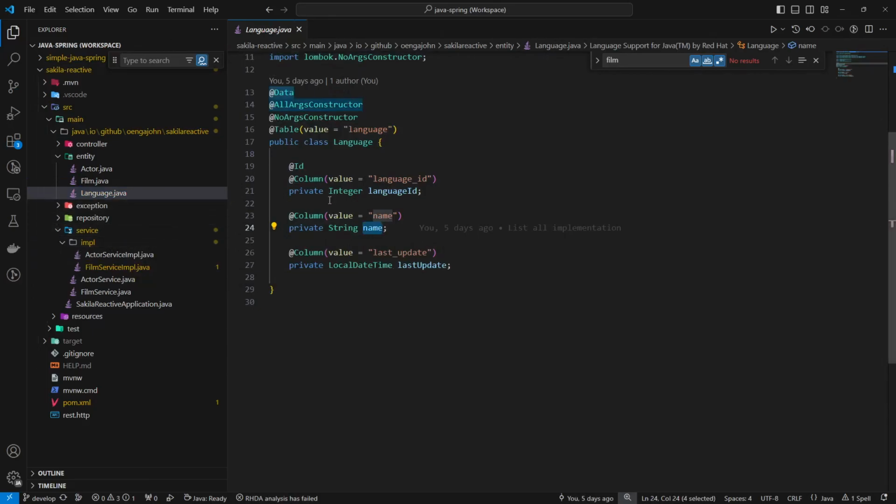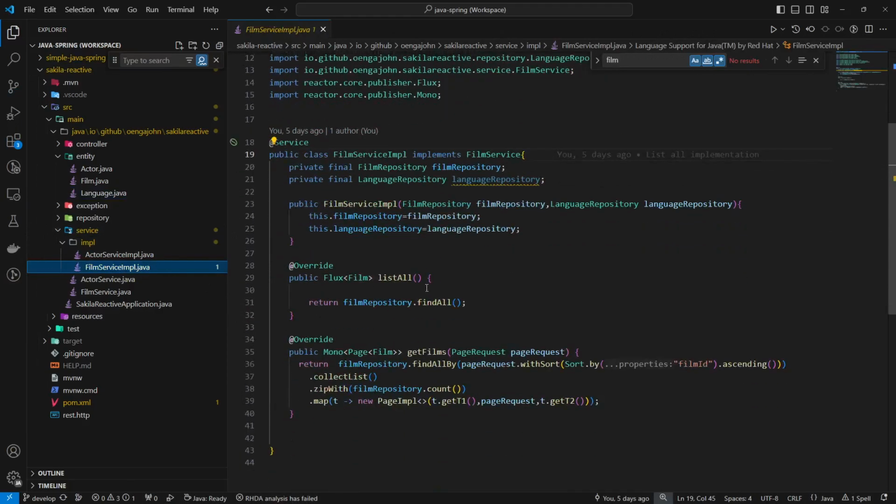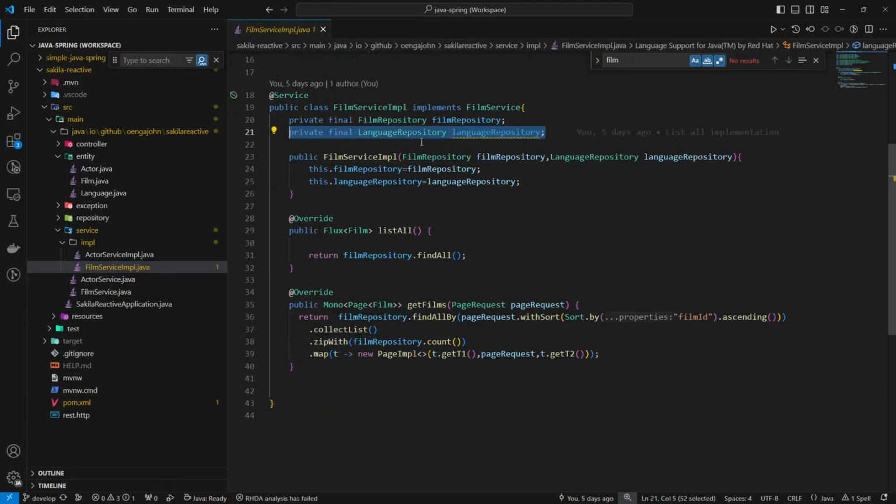And in this case, because the R2DBC connection doesn't usually have a mechanism of knowing the relationships between two different entities, to just get started, we are just going to modify a little bit on our film service implementation. And already we had the language repository created. So what you're going to do is combine the language information to this particular film query that we make. And then from there, we'll be able to make use of that to do the mapping.